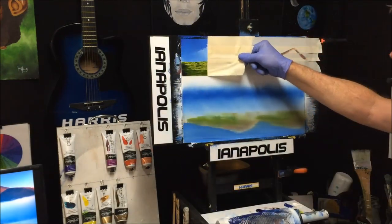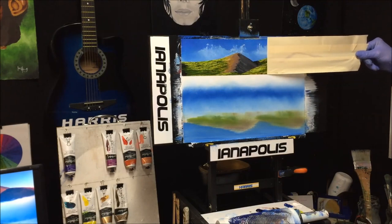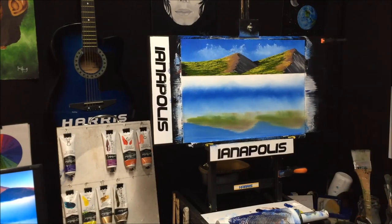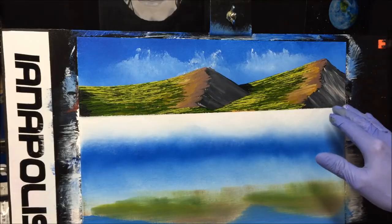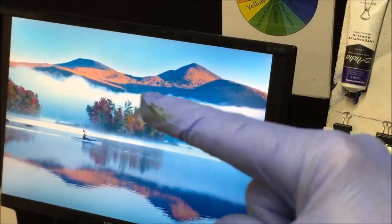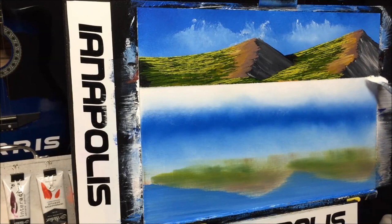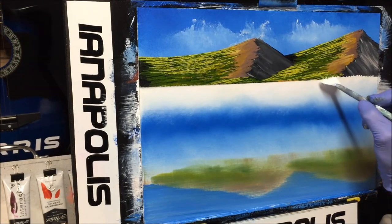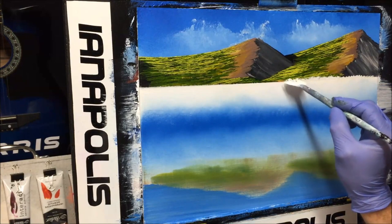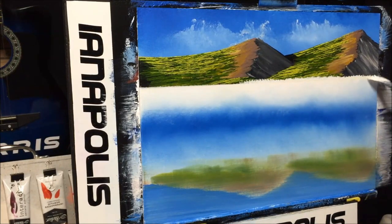We'll start seeing our painting come to life. You need to kill the sticky on tape sometimes by rubbing it on cotton or some material. Now we want to bring the mist just above here like it is in the reference picture — see how the mist is hovering under the mountain. Before I dry this I want to bleed this white up in there along the edge so it's not a harsh line. I'm using really good quality white and pushing that up into the mountains, getting rid of that harsh line that the masking tape made.